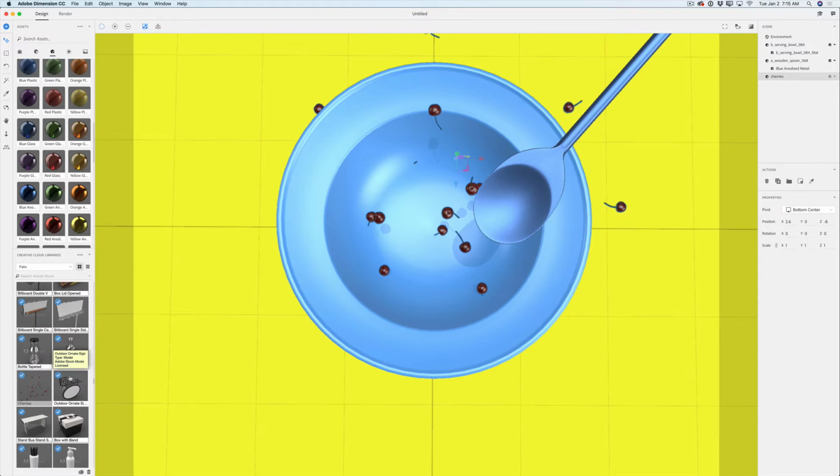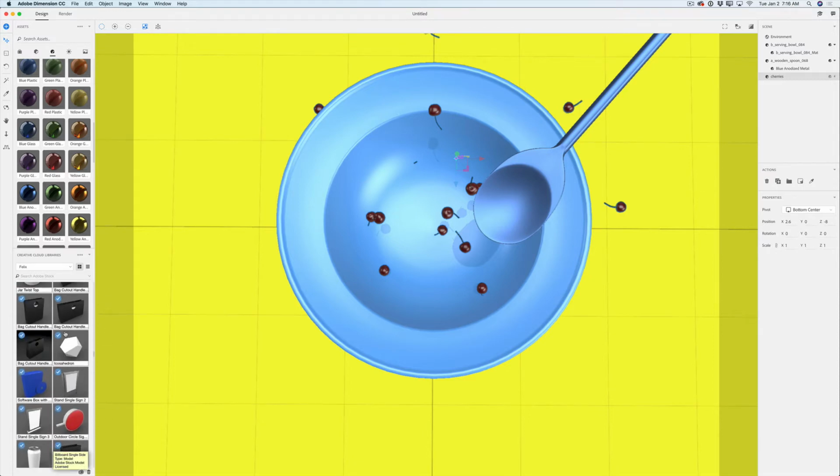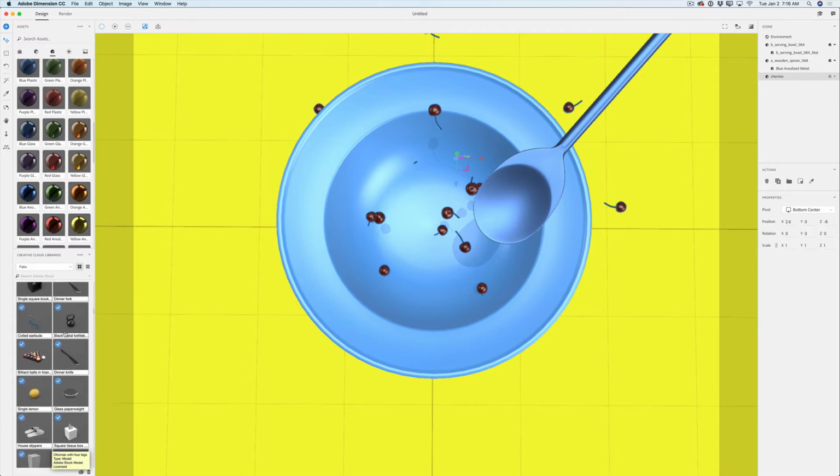I can adjust my cherries. I can rotate, I can change angles and color and material, everything I want to. But I like my cherries like this, so I will not touch anything. But I will move my library up just like that, and here I have another object I would like to work with today.